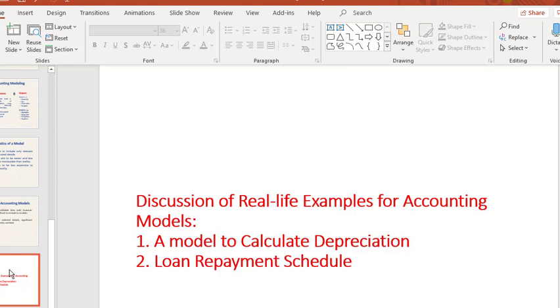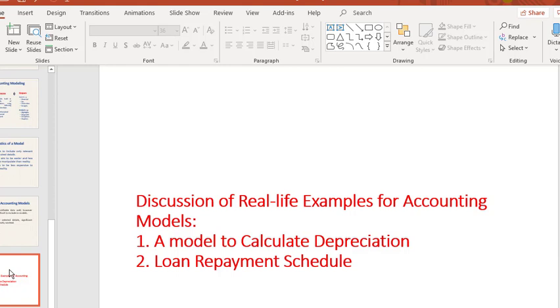You may have some wrong picture about accounting modeling with computers. Is it a difficult task? Is it a tough subject? Actually, it is not. Don't think it's a paper-based, theoretical subject. This is 100% a more practical-oriented subject. You need to use some theoretical knowledge. For example, if you want to compute depreciation, you should know what depreciation means and the methods of computing it. Otherwise, you can't develop the model.